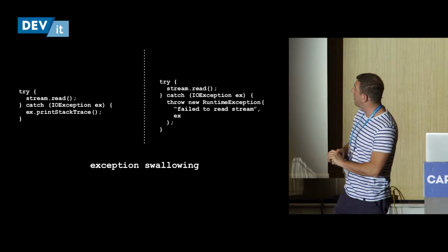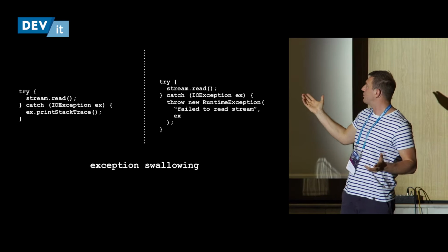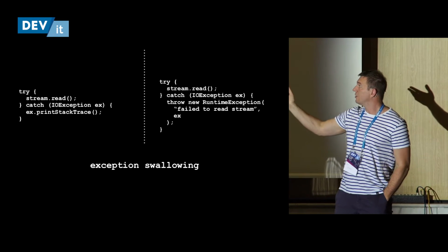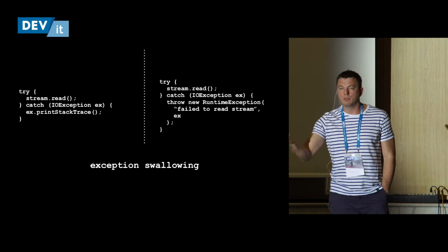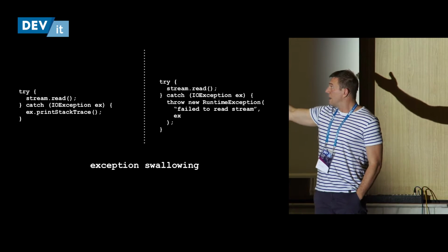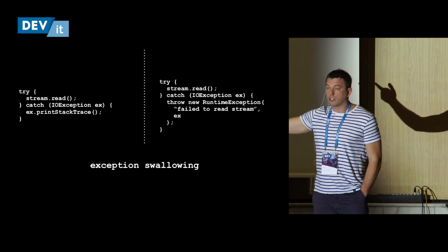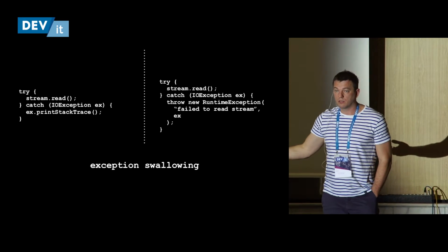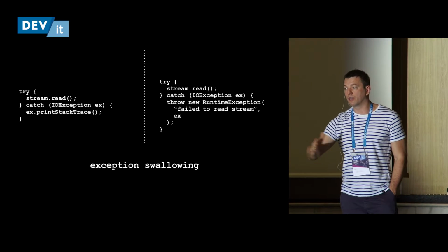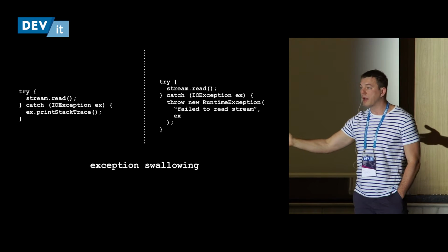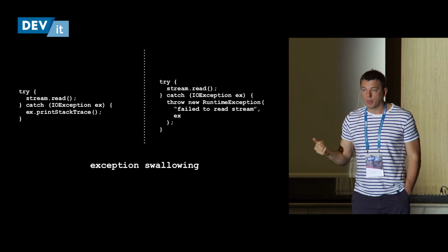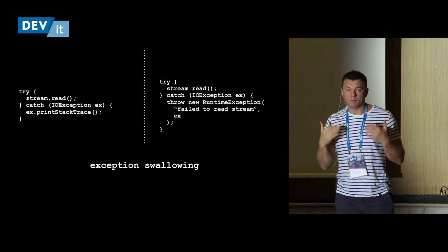Example number 2, I have 6 of them. Again it is Java, but still exceptions, you should probably understand it. On the left side, we have a stream, and I'm trying to read 1 byte from the stream. The stream is the source of input-output in Java. So I'm trying to read, and that read operation is throwing exceptions. If something is wrong, for example, the file is gone or there is no connection to the socket, it doesn't matter where the bytes are coming from, they may throw an input-output exception. So that's an exception which may flow out of there.